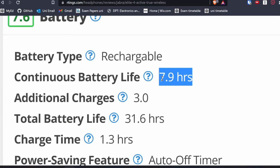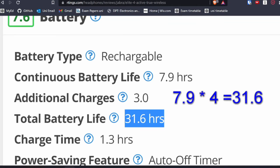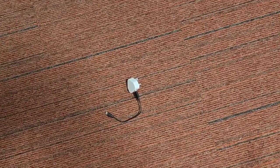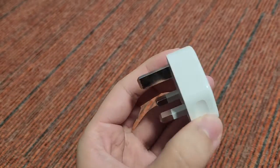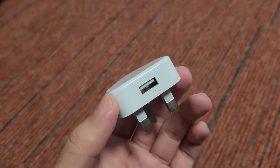The battery in these earbuds is also good — it can last 8 hours in one go, and with the case it might last 30 hours in total. For the Jabra Elite Active 4, the case does not support wireless charging, but they do provide a USB-A to USB Type-C cable to charge the case. The cable is extremely short, and they don't include a wall adapter, so you'll need to buy one — a normal socket with 5V and 1A output is what the manufacturer recommends.